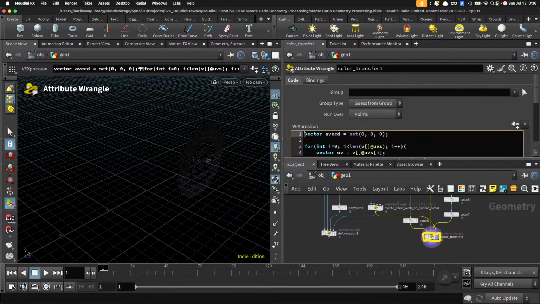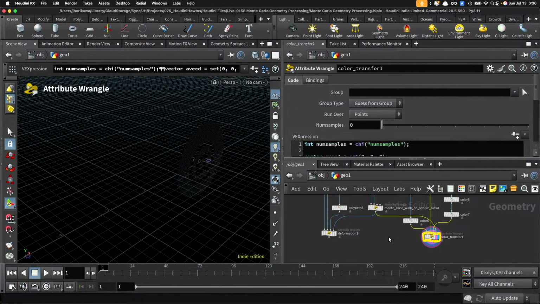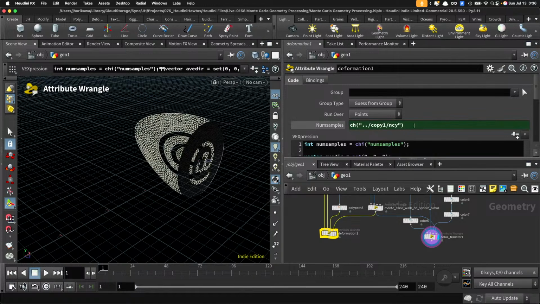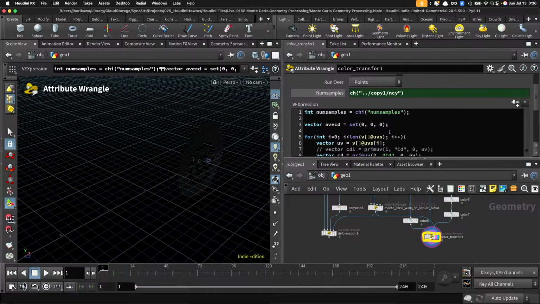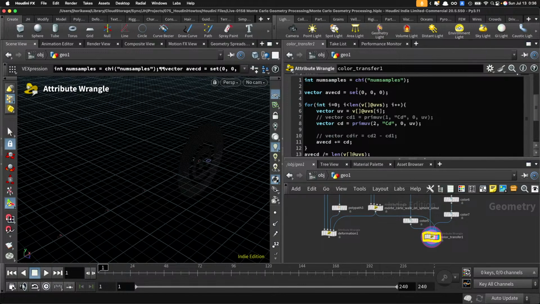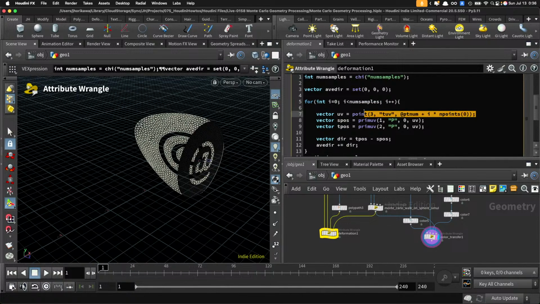So I have a number of samples, which I'm going to copy this value here, then replace this one with here. The UV is just going to copy this part.